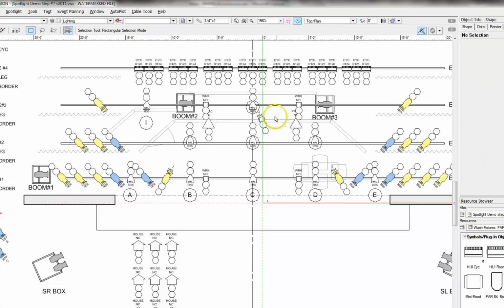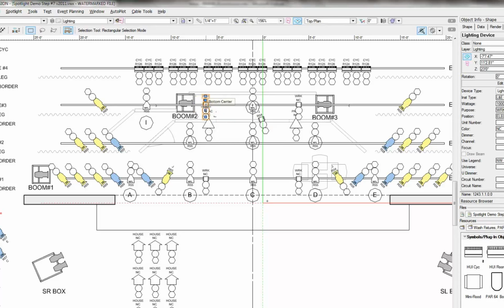The last work lights I'm going to put in, I'm going to copy this guy up onto the end of the fourth electric. Right about here. You notice, yep, he's attached to the fourth electric. I'm going to slide him down. I could mirror, but I'm just going to copy and paste this guy down to about here. And now we have our work lights installed.